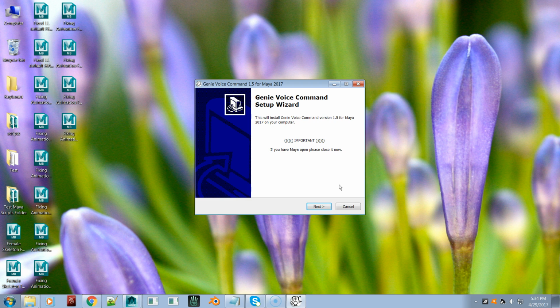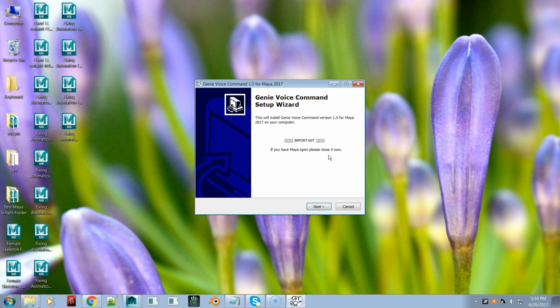You get this first window, and very important, if you have Maya open, close it now. The reason is that if you have it open, it's not the end of the world. You'll just have to close it and restart Maya before you'll be able to use Genie Voice Command.